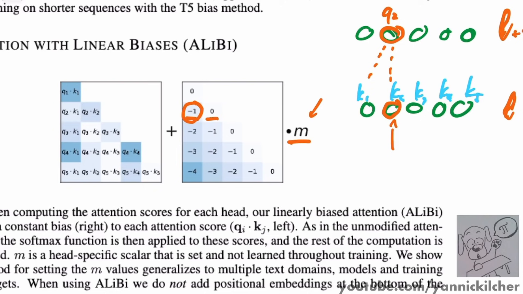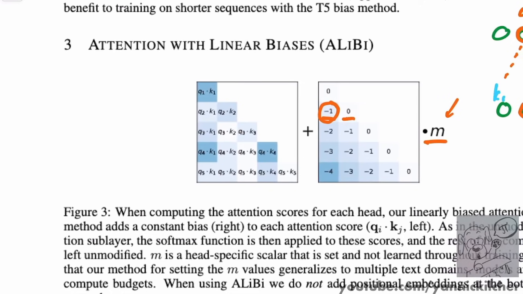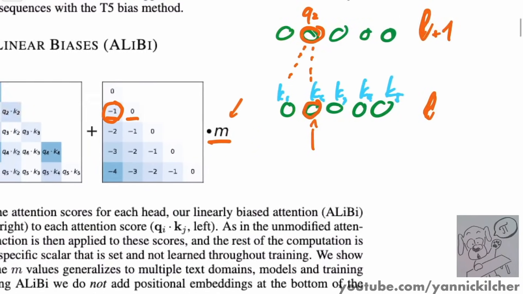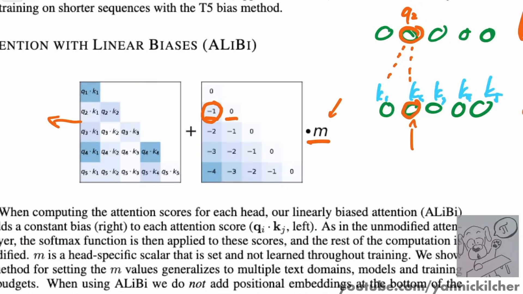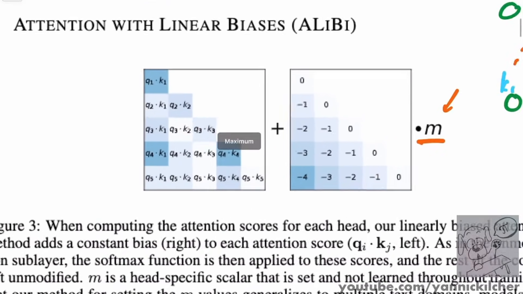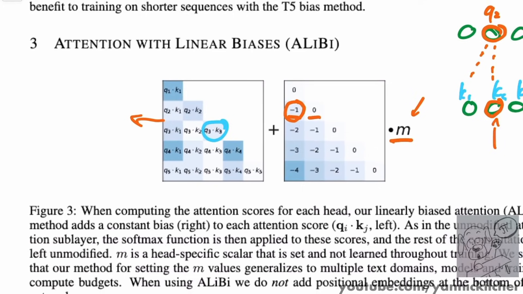Other than that, we add the distance or we subtract the distance right here, multiplied by a number M. This is really a number. So I was also surprised M is a number, just a number like 0.7 or something like this. So you can see, the further into the past, a given key is. So the further into the past, the more is subtracted from the attention value. Remember these things here are attention values. These things decide if this is high, that means that key three is really relevant for query three, right? If this is high, it means key two is really relevant for query number five. And this, what this here does is it simply says, well, however, the further in the past it is, the more we are simply going to subtract from that value. So whatever value you compute, however important it is, the further in the past, the more we're simply going to subtract from it. And we'll do that in a linear fashion, right? So if your token is here and you look back, then it's sort of degrades linearly, you know, you just subtract more and more and more and more from that value. You can go, you can go negative as much as you want.